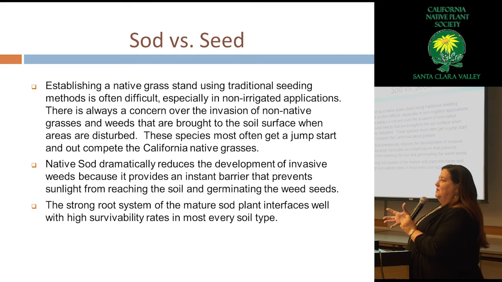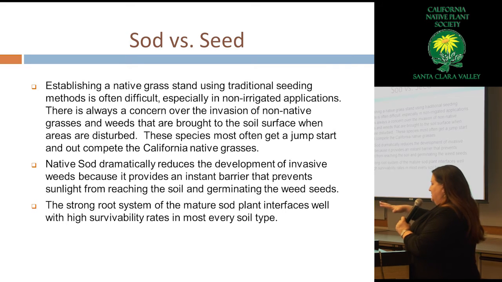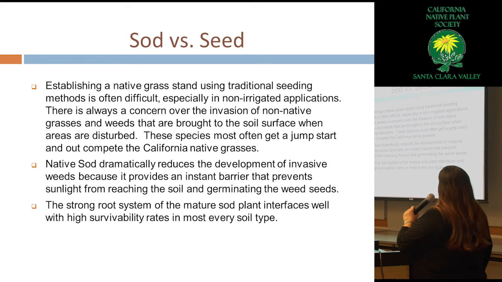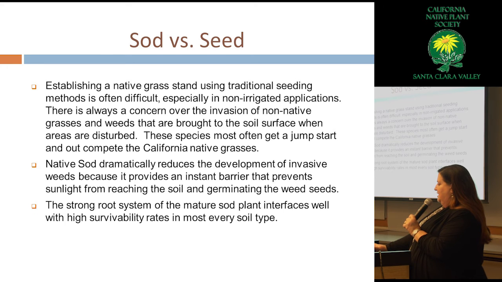Another reason why, again, a sod product might be a little better way to go, if it's in your budget, is that you're getting the desired species already established without that competition. Sod is an instant weed suppressor. Laying over the soil, it'll suppress the weeds for you. And it's a strong root system that's coming already healthy and ready to go.